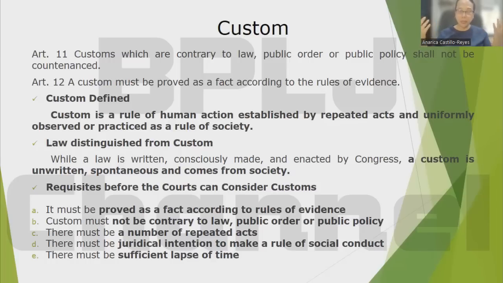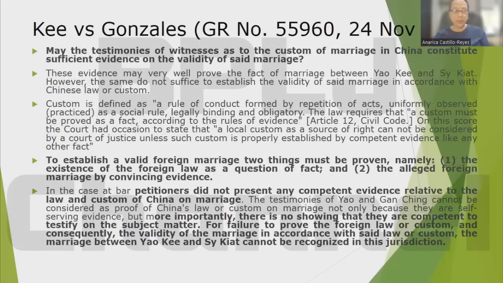Okay. What are the requirements before it can be considered as a custom? Okay. First, it must consist of repeated acts, meaning it is repeated over time. There is sufficient lapse of time. It is a rule of social conduct. And it must not, of course, be contrary to law, public order, or public policy and morals. Okay? And it must also be proved as a fact.